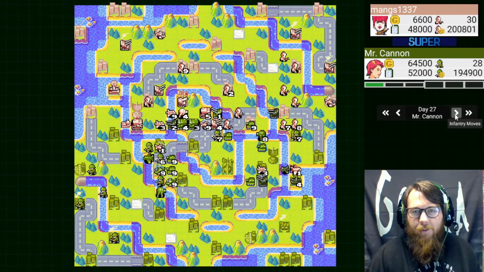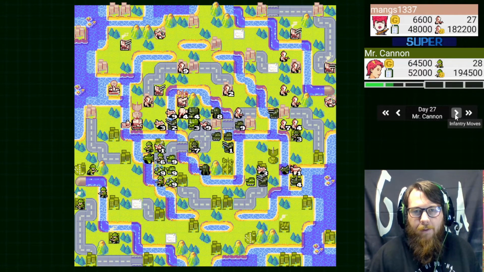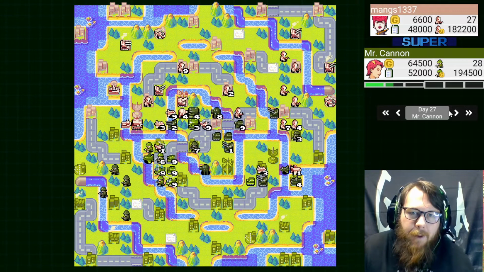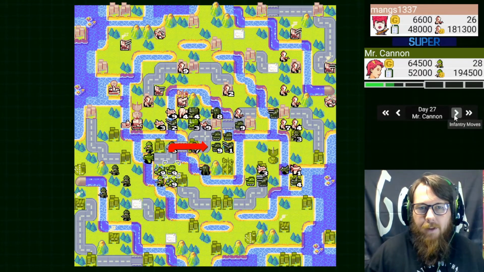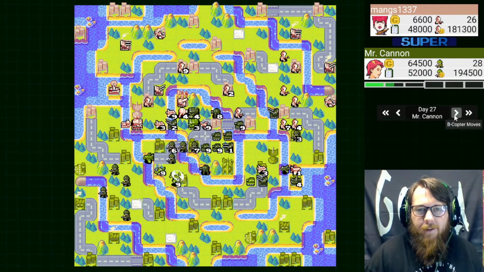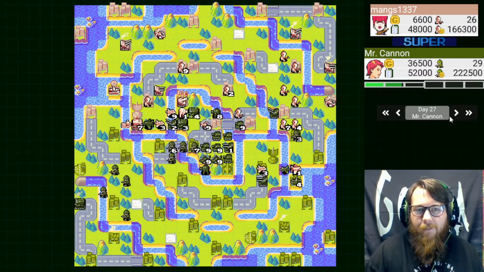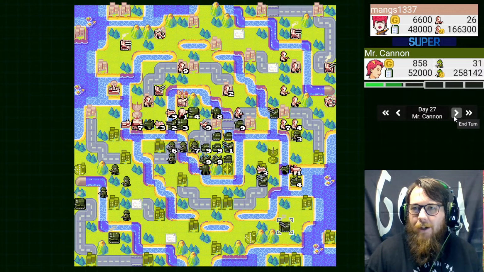Alright, so battleship holding strong. I did manage to pop both of those units, so we're okay there. MegaTank and the NeoTank still moving in, still doing damage, not letting up. Gotta keep on pushing. Cannot let up at this moment. If you give him ground, he's gonna just come back stronger.